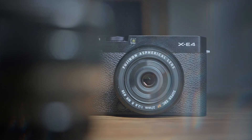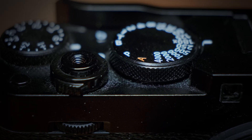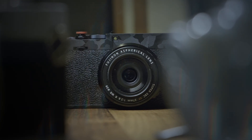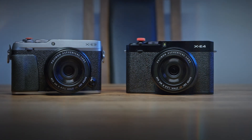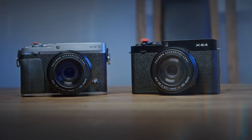To wrap up, the Fujifilm X-E4 is indeed a camera of contrasts. It's compact yet powerful, blending modern features with a nod to traditional aesthetics. It stands out in terms of image quality and portability, making it a superb choice for street and travel photography. Despite some ergonomic compromises and design choices that may not appeal to everyone, the X-E4 remains an impressive camera, embodying the speed and responsiveness typical of Fujifilm's fourth-generation cameras. While the X-E3 is a solid performer, the X-E4 marks a clear generational leap, offering a noticeably quicker and more responsive experience. This makes the X-E4 an excellent option for those who value a lightweight, feature-rich camera with a wide range of creative options, pushing the boundaries of what a compact camera can achieve.